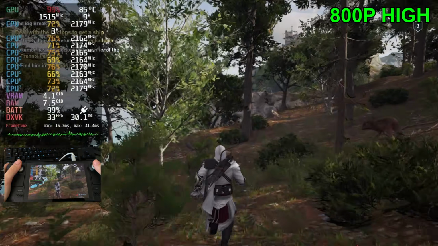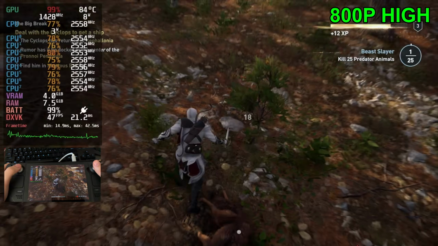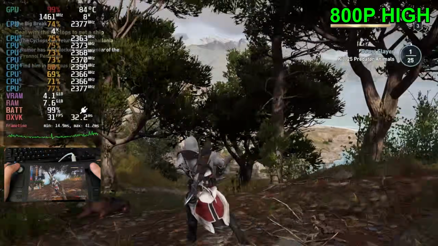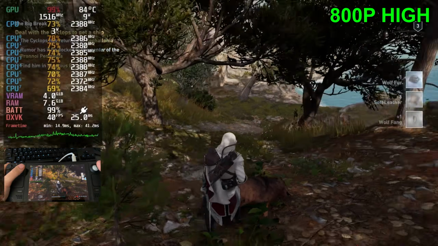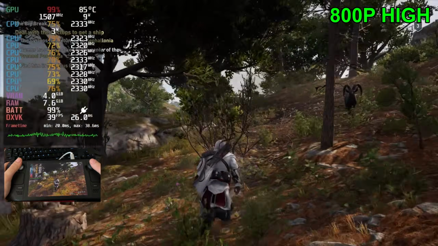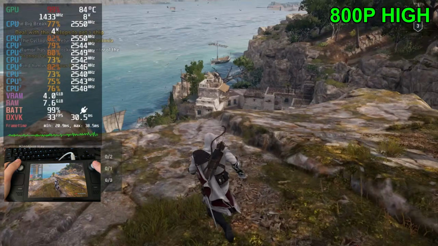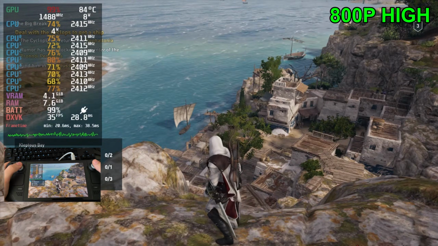Alright, let's go and run towards the city again. Please don't attack me. Getting a couple of stutters while fighting, probably due to the uncapped frame rate though, if I was going to guess. Alright, let's go ahead and walk up a little bit. Alright, running up to the city. What are we getting? 34 FPS.